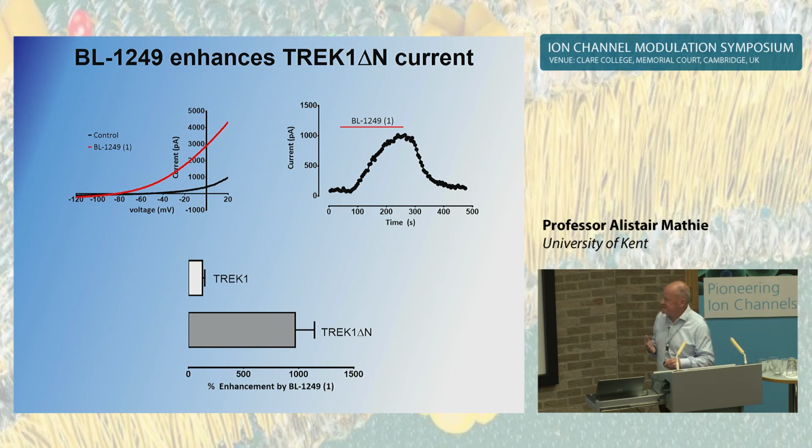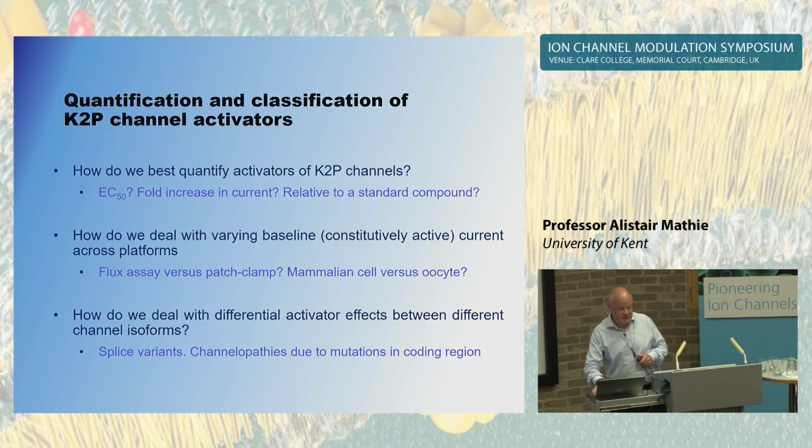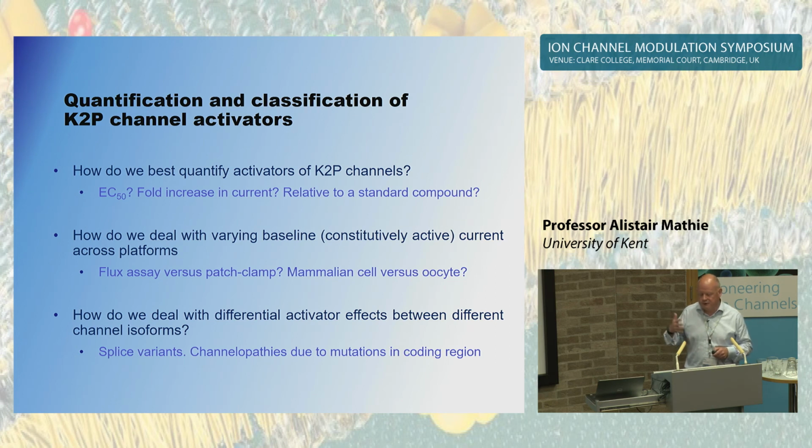Are we really saying that this is a better compound at these channels? Or do we need to find a way of normalizing the effects of all compounds on each of the different isoforms? I don't have a clear answer. I'm wrestling with this, and I don't know the best way to do it, but I'd really benefit from any input or advice, either now or in an email at some point in the future, because we really need to sort this out if we're going to start screening for new activators of these channels. We need to have a standardized way of doing it. At the very least, a compound that most people agree is a reference compound that you can then compare effects with. So I'll stop there.